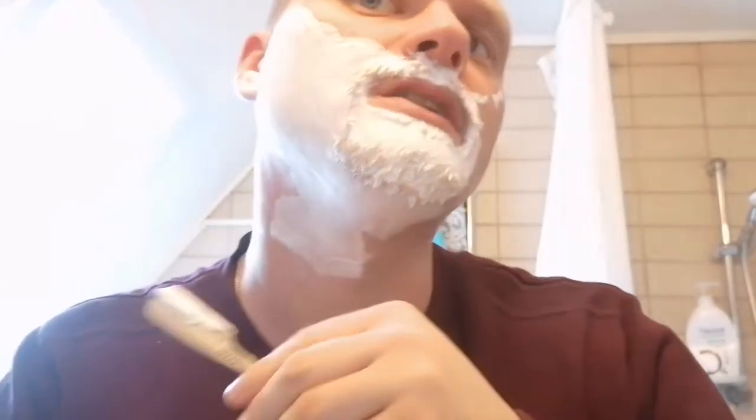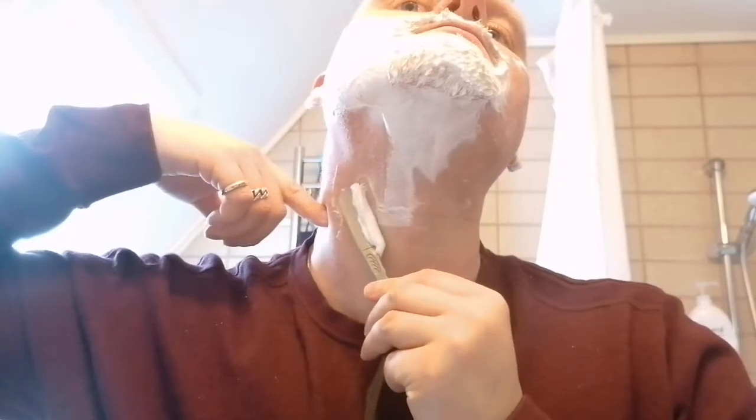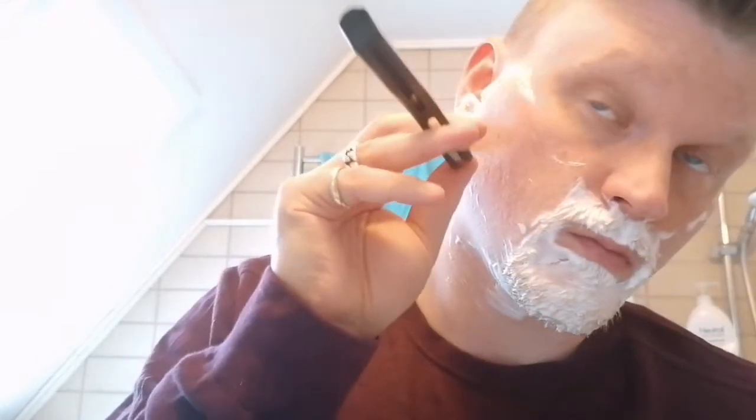Now very slick, very pleasant on the skin, no irritation to detect. The Feather. Second pass across the grain. How to do this? I do have a trouble spot over here, and that's difficult to reach with a straight razor. I believe I cut myself there trying to get it, but perhaps I'll figure something out.